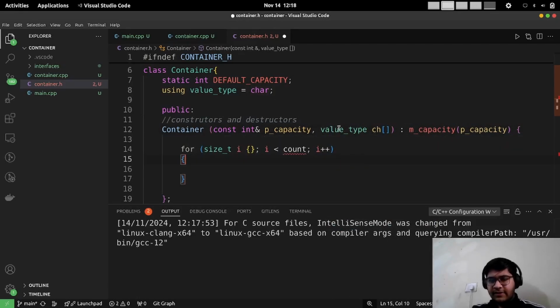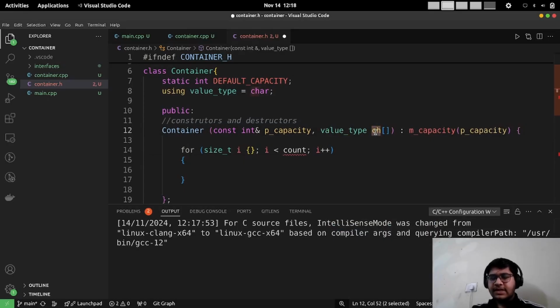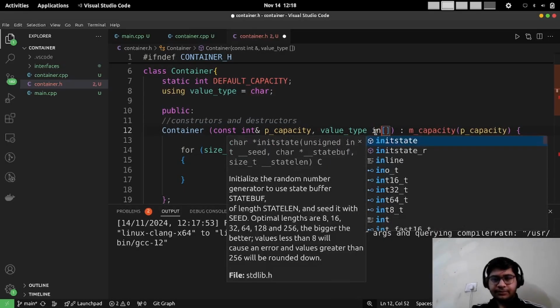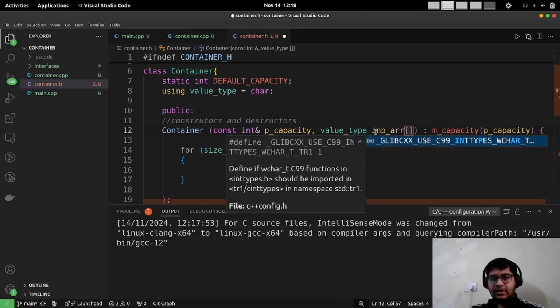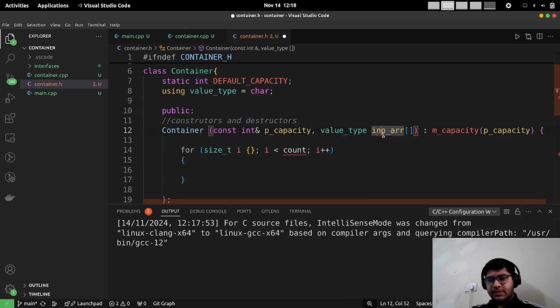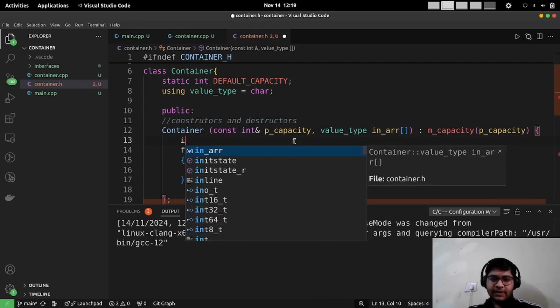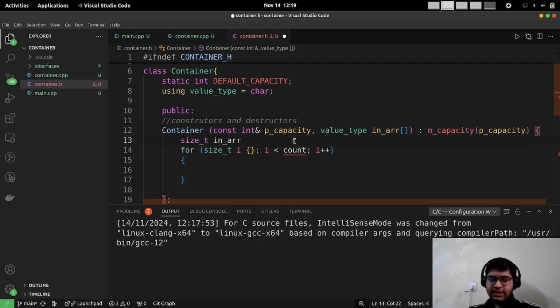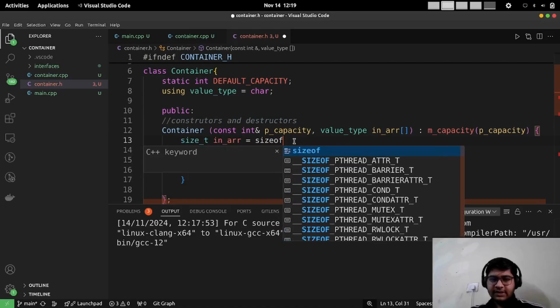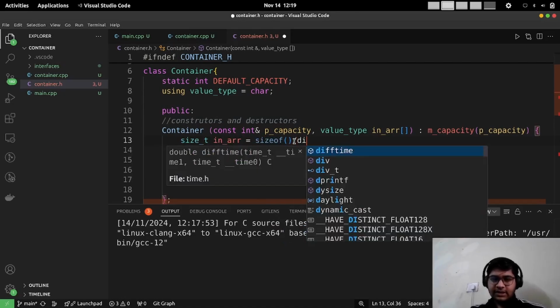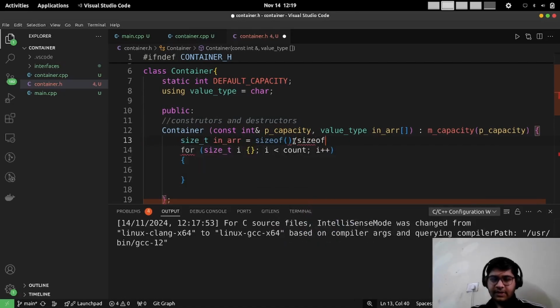Let's name it n_arr, something like this, and we will create size_t n_arr equal to the size of, so size of n_arr's index if it contains anything, and just the size. So we have the size here.